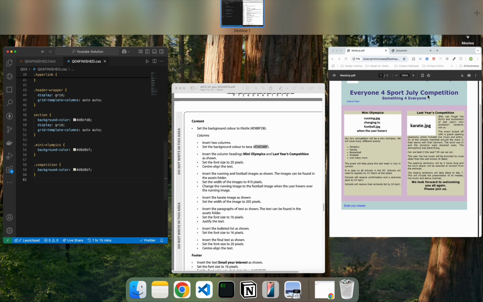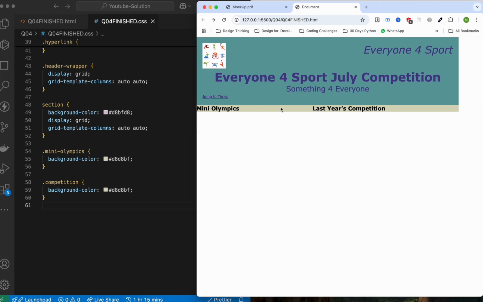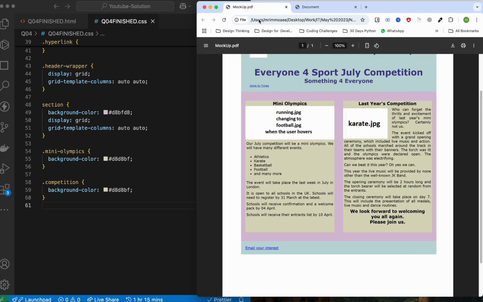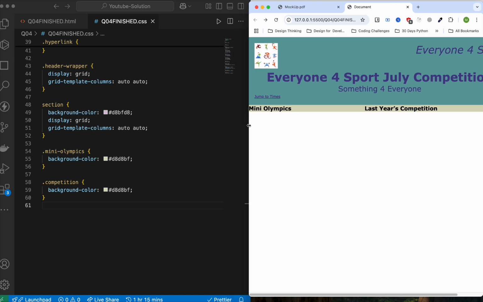So when I save and go to that particular code, you can see. If you look carefully, they are actually taking the whole thing. There's no gap, nothing. Like when you see this one, there is some gap, right? From this side, they don't have anything. So we have to think about that as well. So how can we do that?